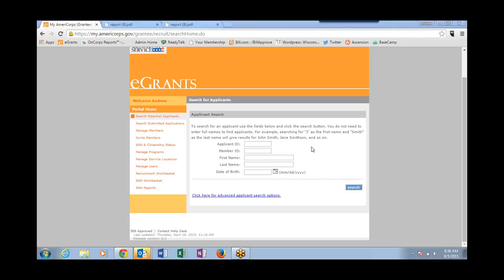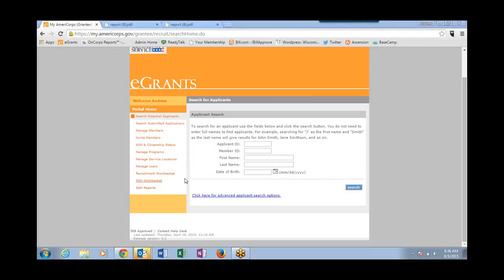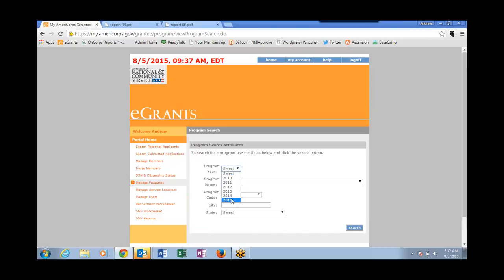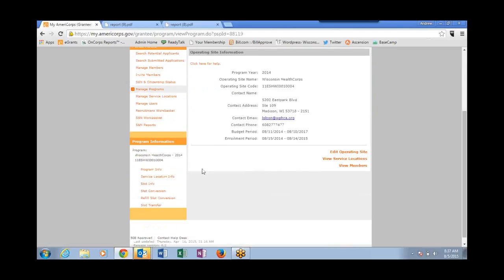I'll just mention too, very quickly, Andrew, you mentioned on the SNN reports, state and national reports, the enrollment time cycle report. The number there that shows in number of days is actually, the way eGrants counts it, 31 days is actually being compliant with the 30-day enrollment period. So hopefully programs will never be that close, but if it ever becomes an issue, when we go and check for performance, and that being one of the performance criteria, that's how we rate that, is 31 days.